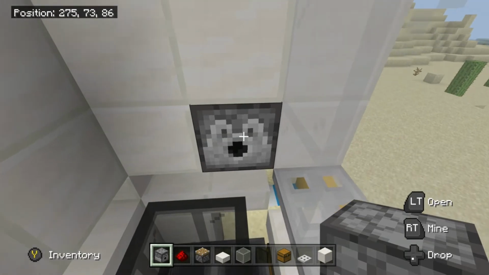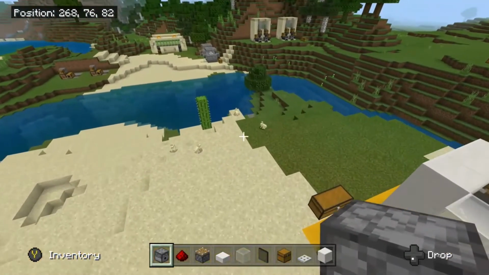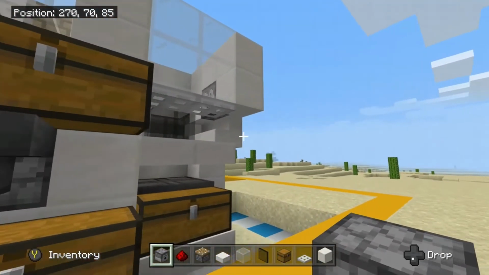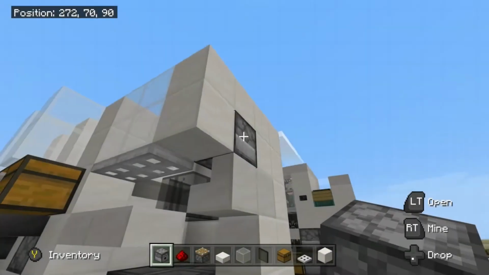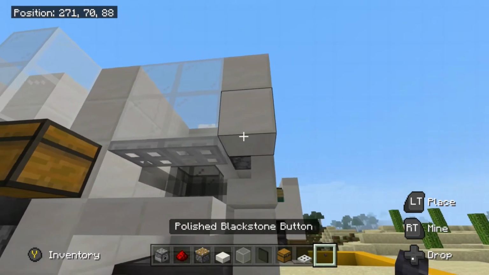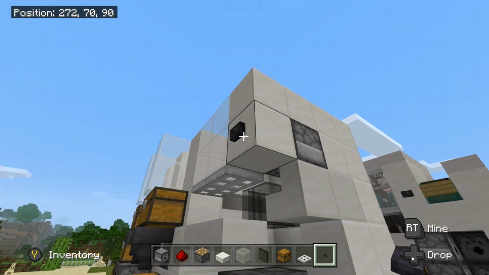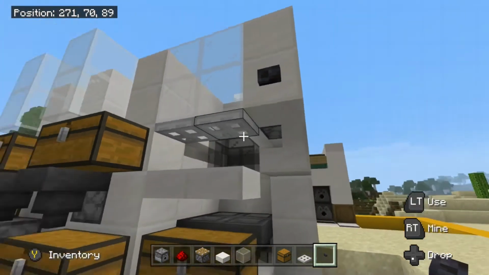And in that dispenser, I've lost my water bucket. I left it because I put it inside the other one, didn't I? So in that dispenser, we can get it around this side. There we go. Throw a water bucket in there, and then take your button and place it so where the dispenser is, the block on the outside, block there. So that will activate through. So when you press the button, the water will go filling up that little area. Press the button again, gets rid of it all. That's that.